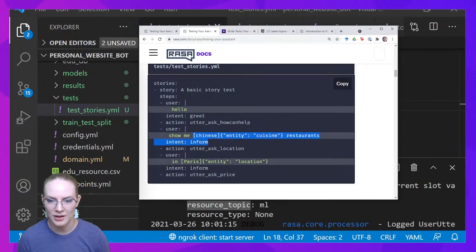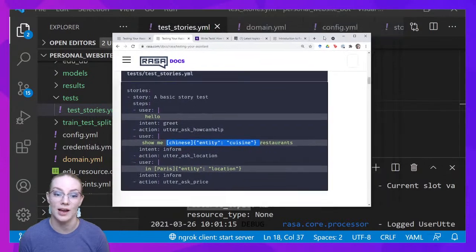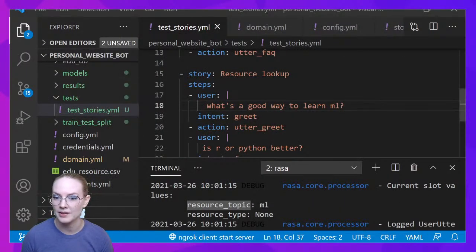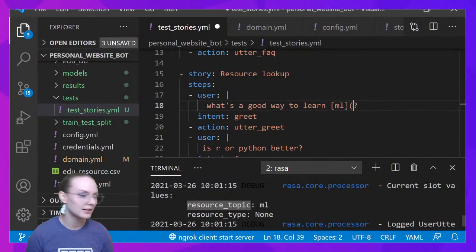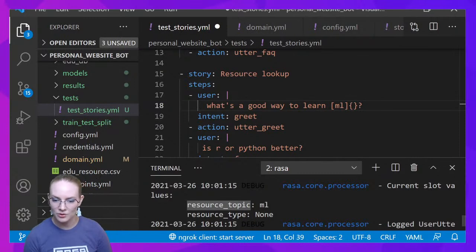Okay, so here in the test story is where we are specifying that this should be extracted as an entity, and this one should be. So ML should be extracted as the entity. Resource underscore topic, I'm just going to copy and paste. There's no way I can type that correctly on the first try.